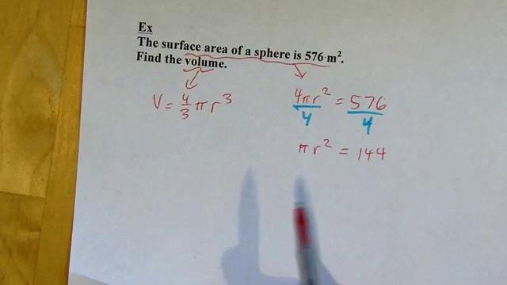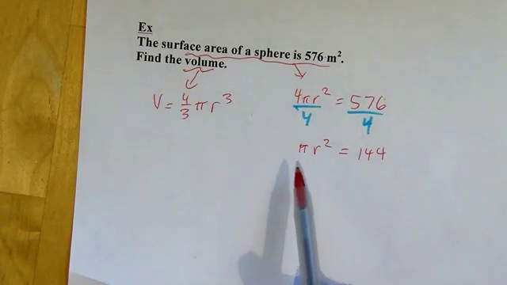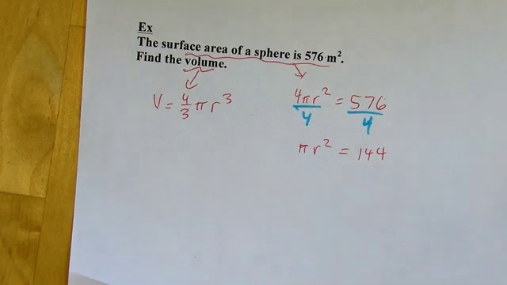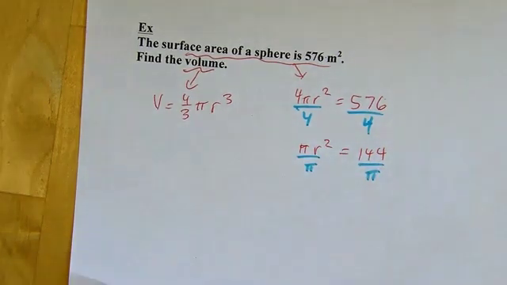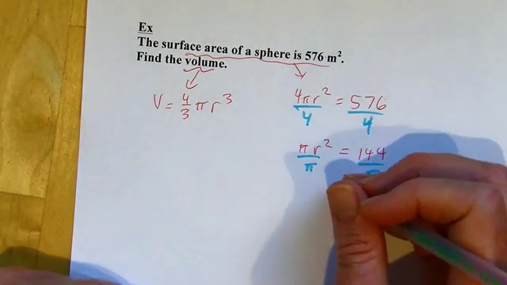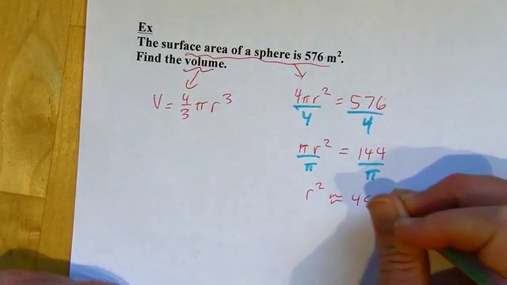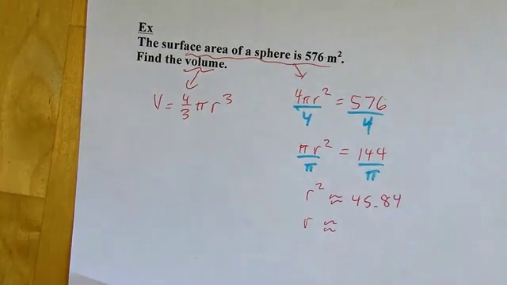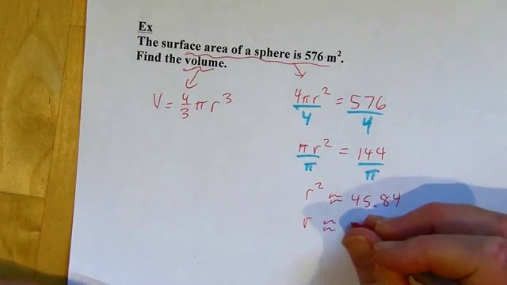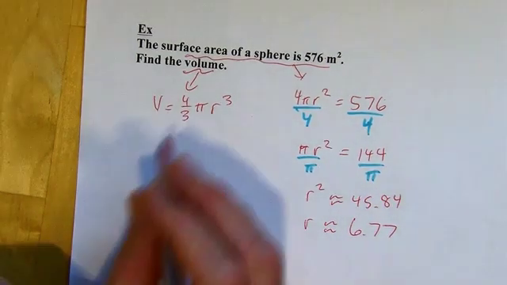And it's tempting to say, oh, r² equals 144, so the radius is 12. But I've still got that π to deal with. So what I have to do is divide by π. And so in my calculator, when I do that, it's not going to be a nice integer. But that's just how it goes. So when I divide 144 by π, I'm going to get about 45.84. And then I'm going to take the square root of that number. And the more of the decimal I didn't write down, but the more of it you use, the better until you get to the end of your problem. Got about 6.77. Now I'm ready to find the volume.